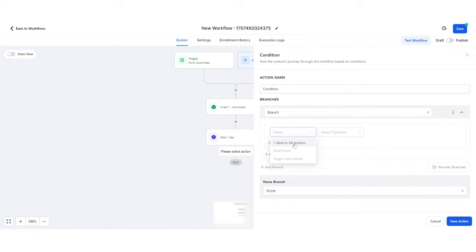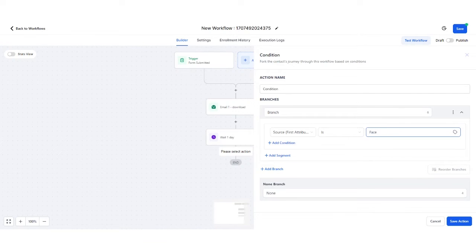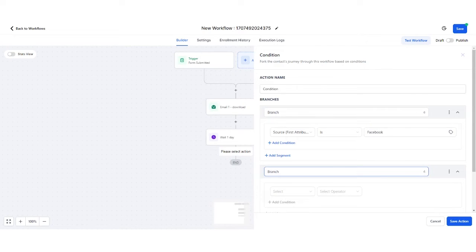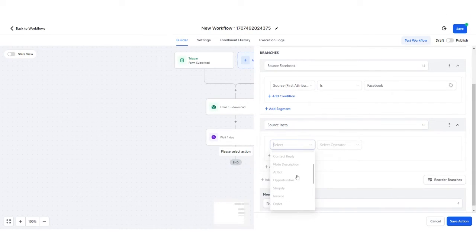Events, I got nothing for events. Setup. So let's just say if they've had an appointment before, or referred by. So source, let's go for source here. So if I put here Facebook, and then I can add another branch here, and again say source Facebook, source Insta, and again this is just an example of what I'm going to show you.